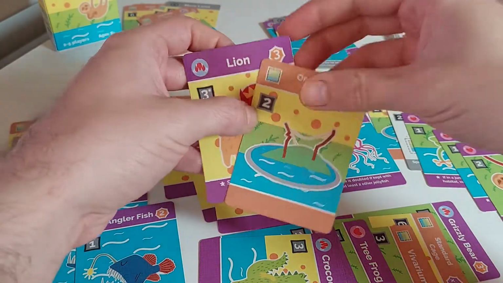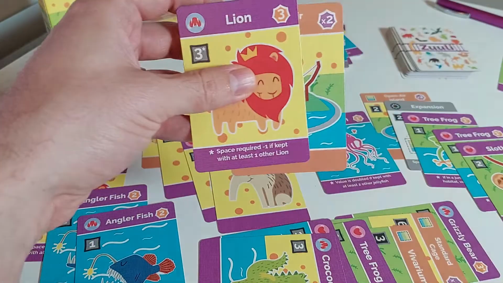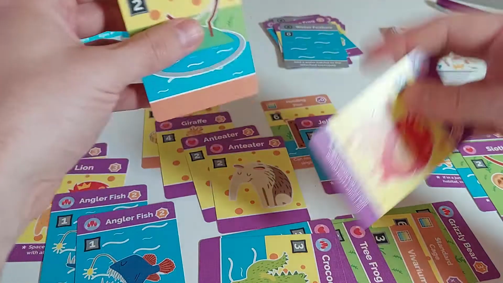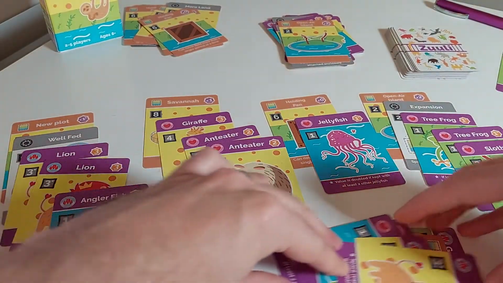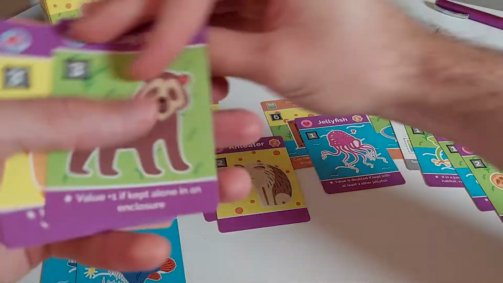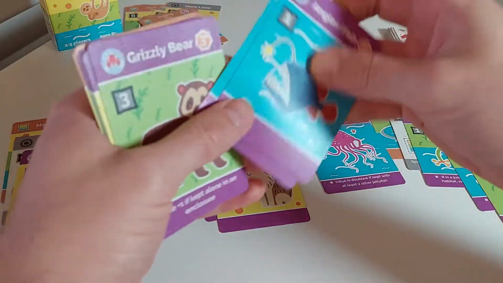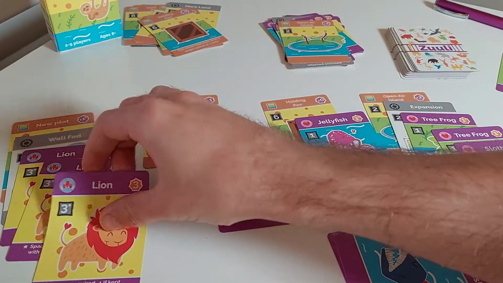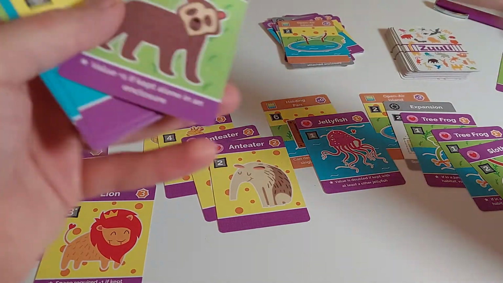Open Air Island. I think I'm going to have to pick that up and see if we can get some big points off. Oh, it's 3 points here though. Yeah, maybe let's take this lion. Okay. So we're now going to develop our park. And I already know that I'm taking these 2 anglerfish out of there because I can fit this lion. So now we have a good 9 points from this enclosure.